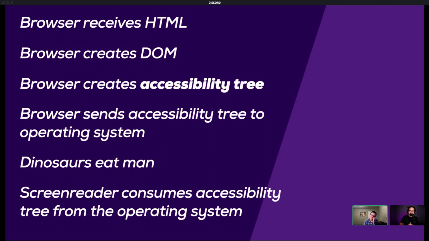This is what your browser is doing all the time. This is a part of the DOM manipulation process. Anytime you change the DOM, the browser is also behind the scenes updating the accessibility tree, updating its internal representation of the page, which it exposes in an accessibility friendly version for assistive technology users to consume. And it turns out this accessibility tree isn't a hypothetical thing. This is actually something that you can see in your browser.